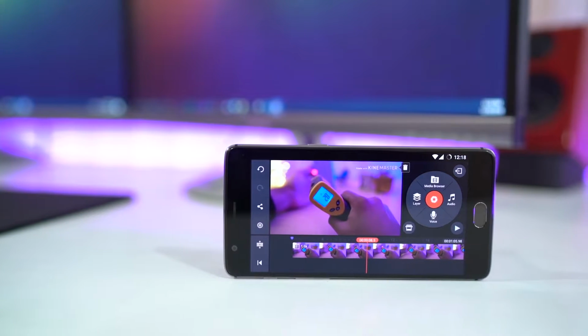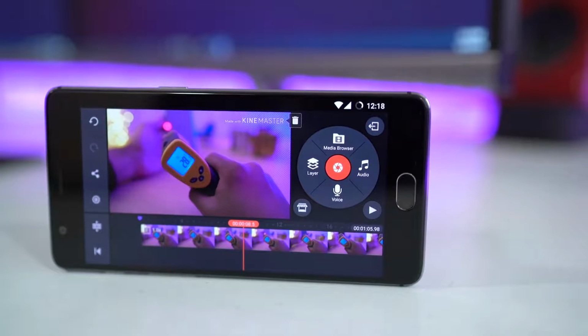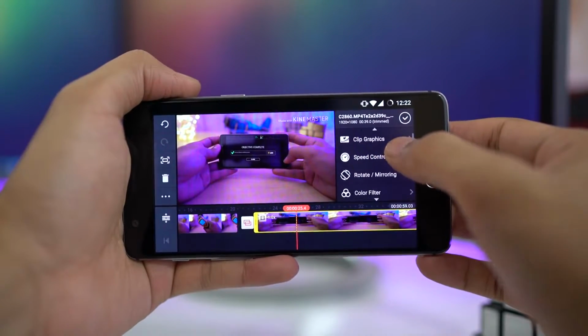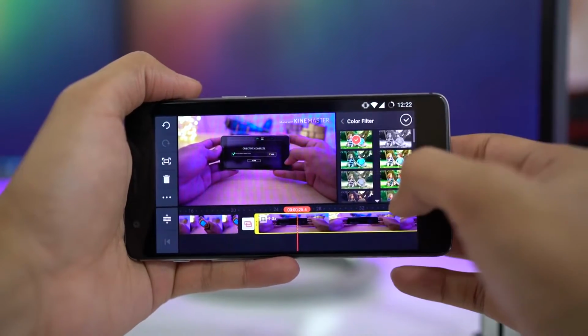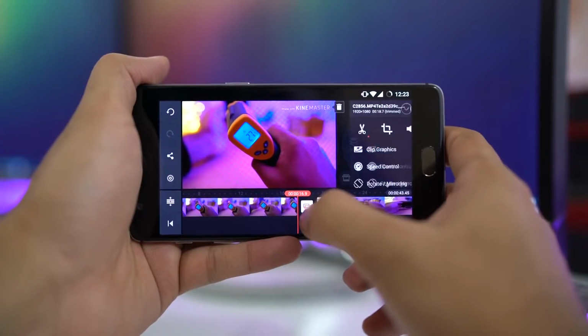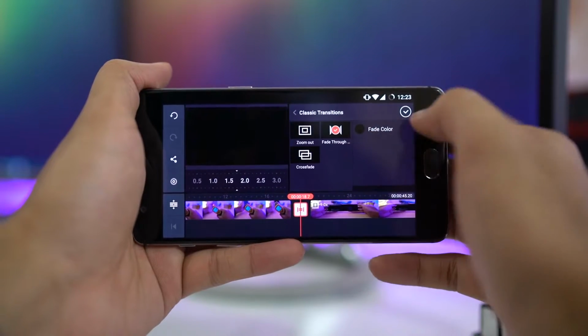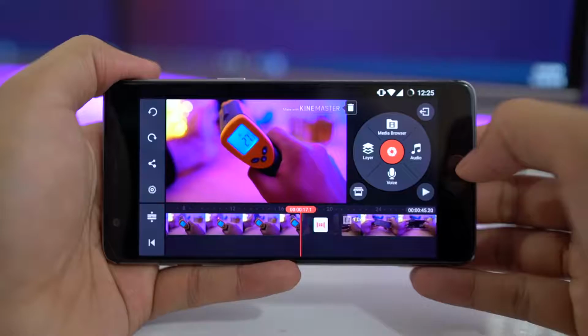While talking about photo editors, now let's talk about video editing. My choice of video editor is KineMaster. Probably the best app for editing videos right on your phone. You get a desktop-class editor, meaning all the tools and features you need: trimming, adding audio, transition effects, frame speed and duration, etc.